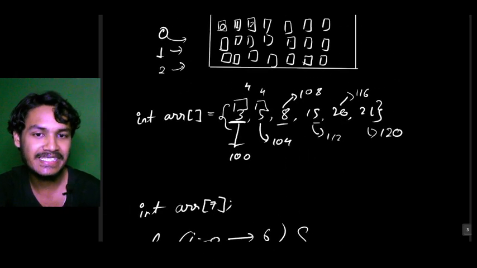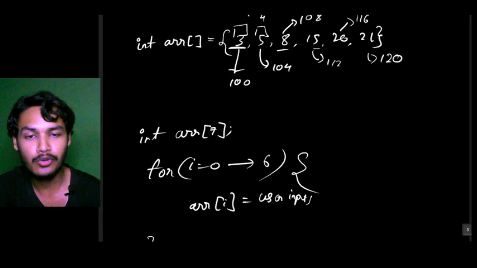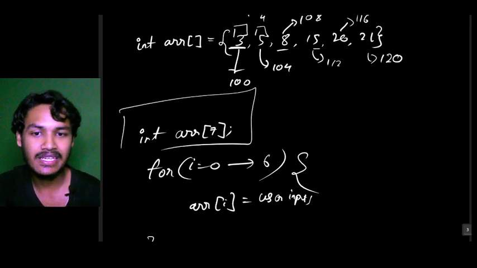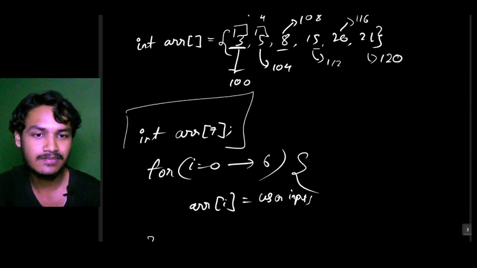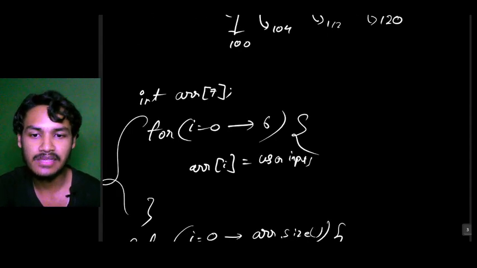All right, so I hope you have understood what an array is, why we use it, and how we can initialize it. If you know the data, you can initialize it like this. If you don't know it, and you just want to initialize the array, you can initialize it like this, and then after this you can store the data in this way.